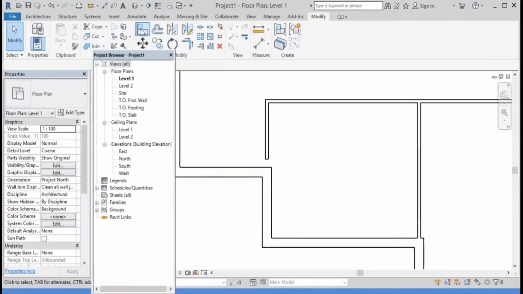Now I will use AL command, that is align command, just to align these two.